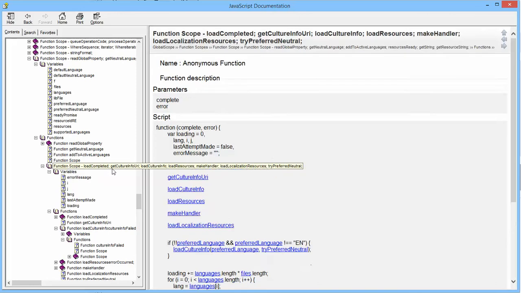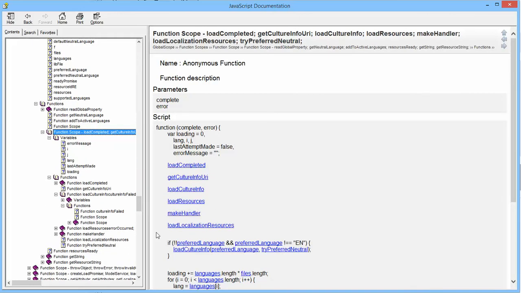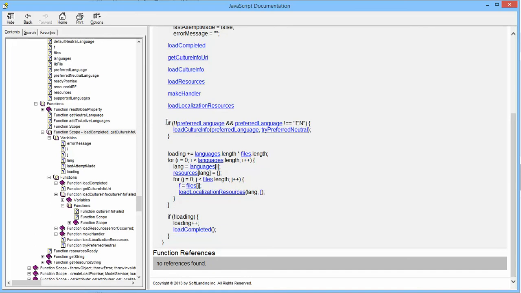When we were looking at this earlier, we were drilling into what happens here, and then at the end, it calls load completed.